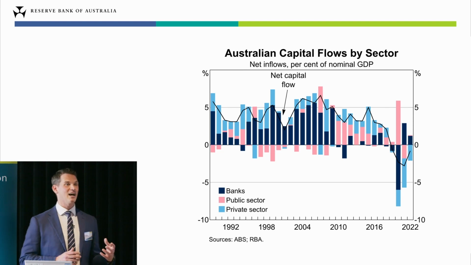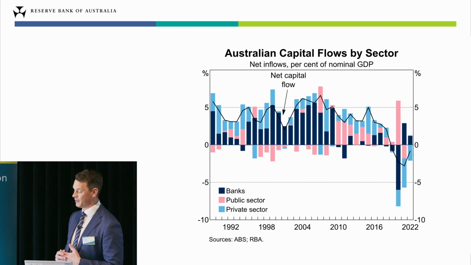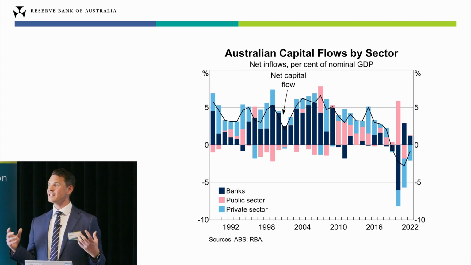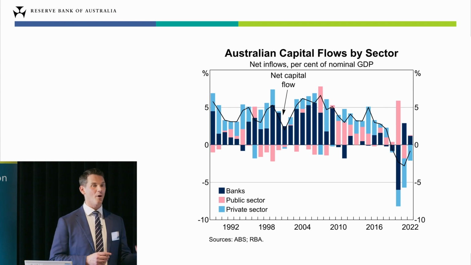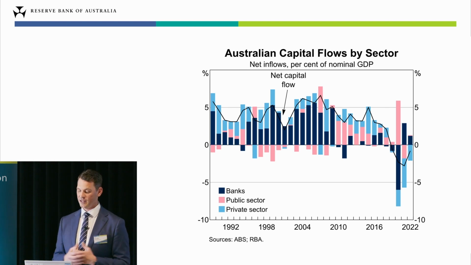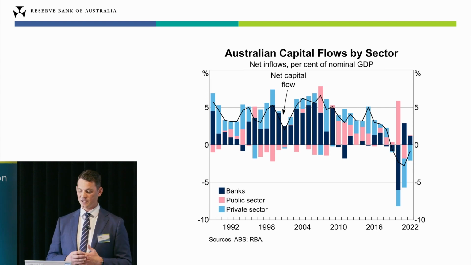Looking at the dark blue lines, you can see there were large capital outflows relating to banks in 2020. While banks had reduced their reliance on offshore markets after the financial crisis, they still borrowed from these markets to top up their funding. But you can see with that large outflow that this reversed sharply during the pandemic.